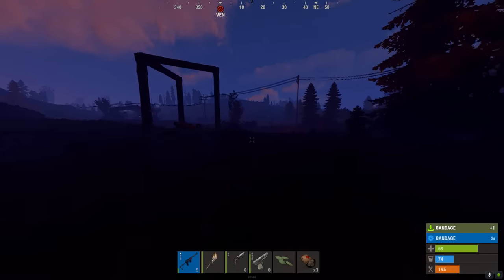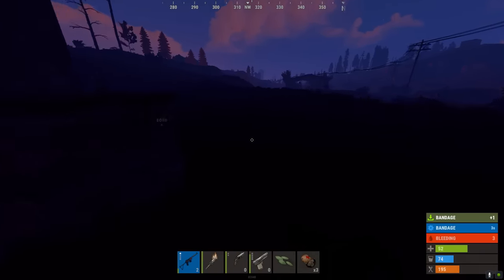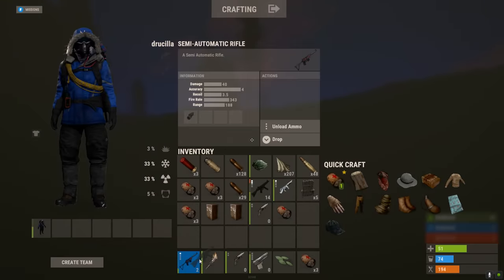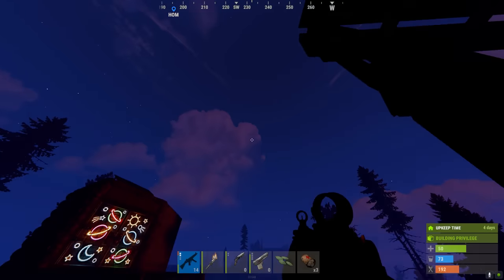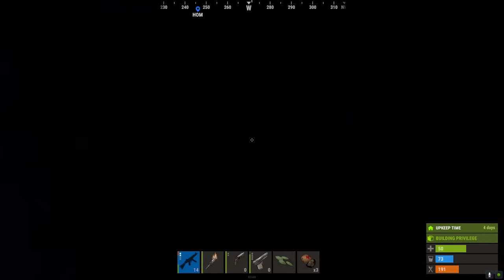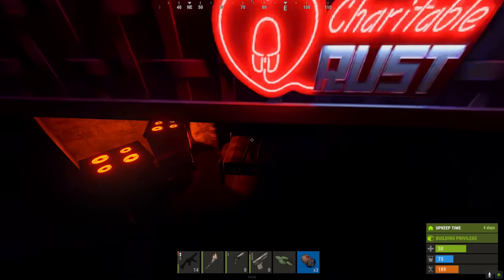Oh my god, where do I even loot? Another one dead? Bro, what do I do? Go, go, go, go! This is so scuffed! Oh, yes! Oh my god. God, that was fucking chaos, man. Woo!